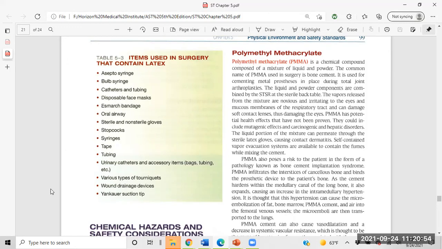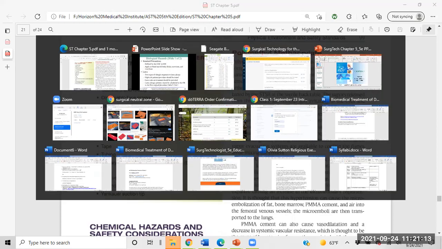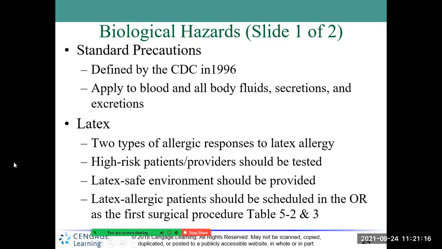So you can see why a patient that has a latex allergy is going to be used first in the case. Everything's going to be non-latex that possibly can. I know that in our lab, you've seen some stainless steel Yankauers. That's for that type of patient. So things are going to be managed as well as possible to accommodate that.